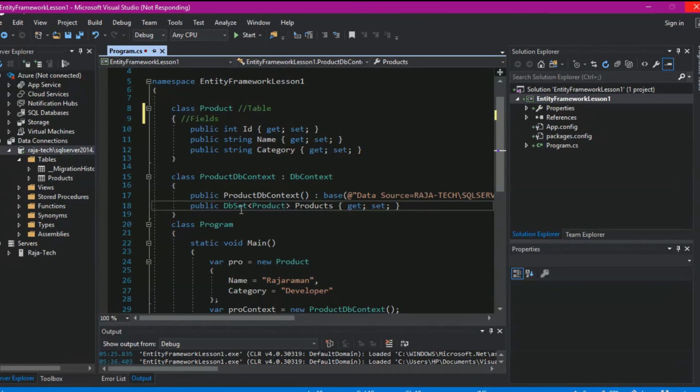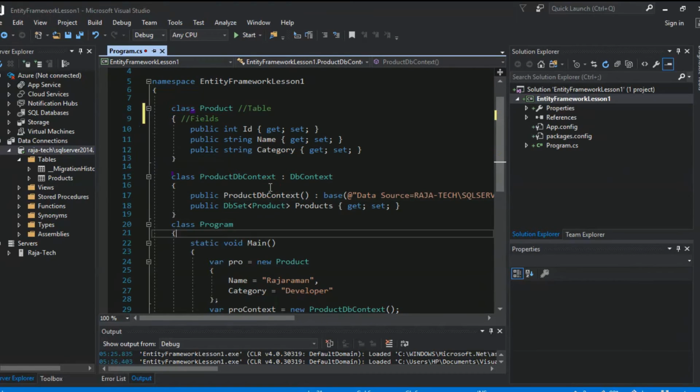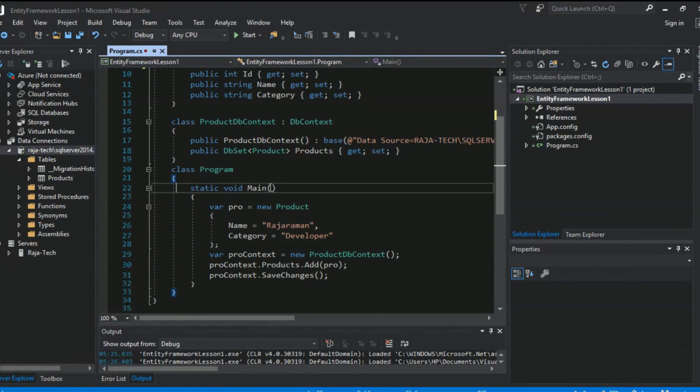The DbSet collects all the entities inside the product class. So that's the whole point, and I hope you clearly understand what's happening inside.